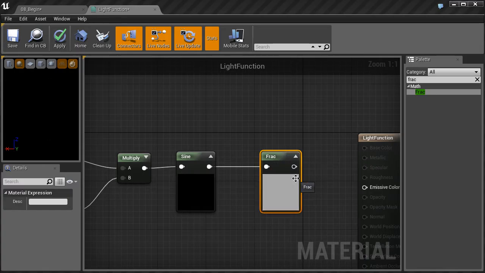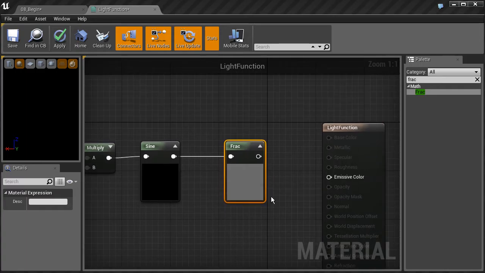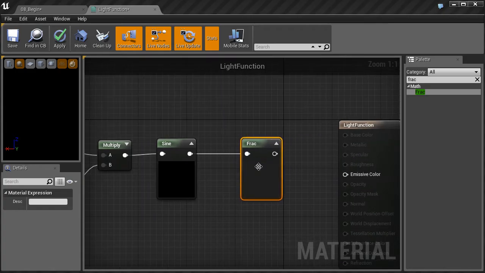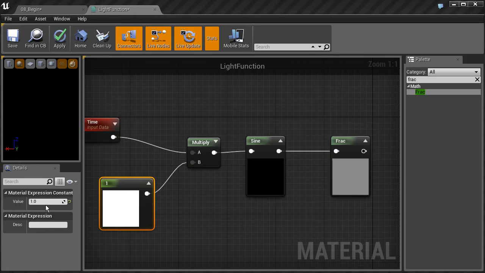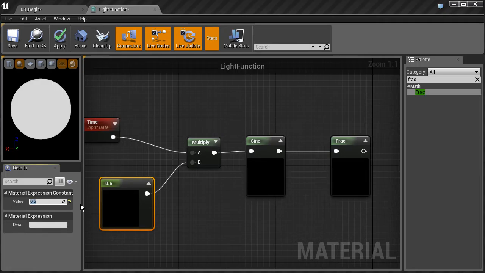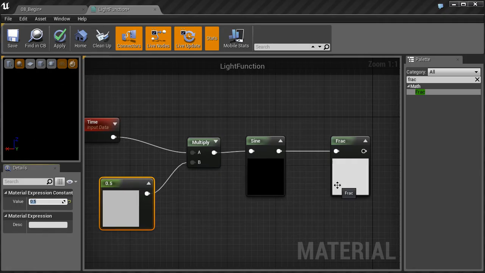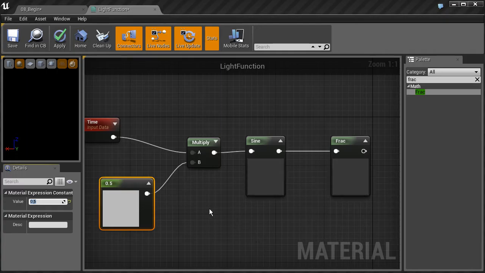Now watch what happens. Notice here that it goes up and down, and it's going very, very quickly. So that's a pretty good start to our flicker. Now you could add more to this. You can add some more math nodes to make it slow down or speed up, whichever you want to do. Normally we can control it by this. So if we did something like 0.5, watch how that's changing the speed of that flicker.